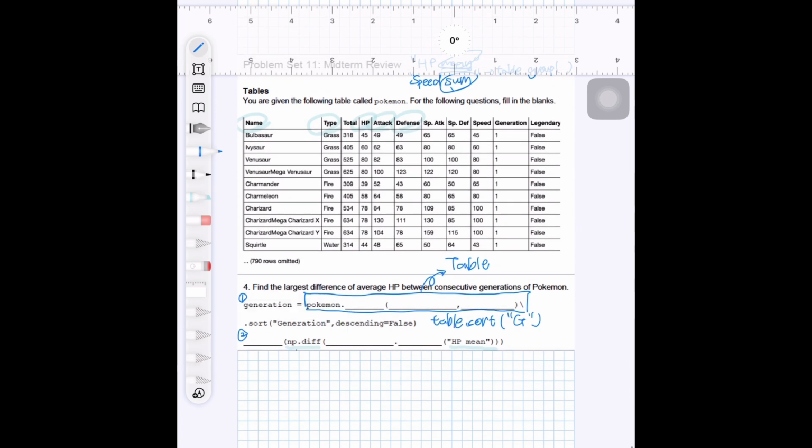Here, we also need to know that if we check the reference sheet from Berkeley's Data 8 website, we'll see that numpy.diff is an array function that specifically works with arrays. It's a numpy function that takes in an array or a list of numbers and returns the difference between each consecutive value. So for example, if we pass 2, 3, 5 in the function, it will return 1, 2.